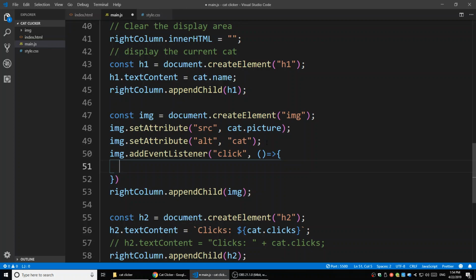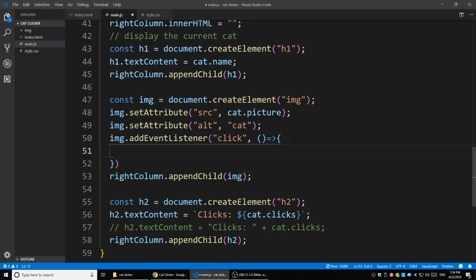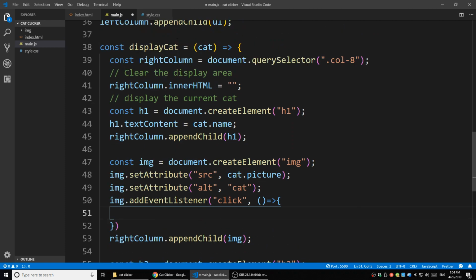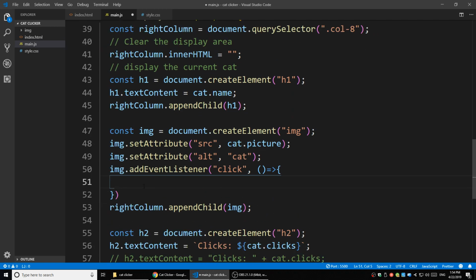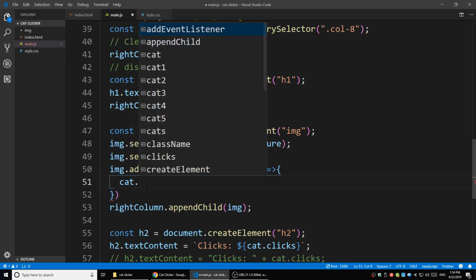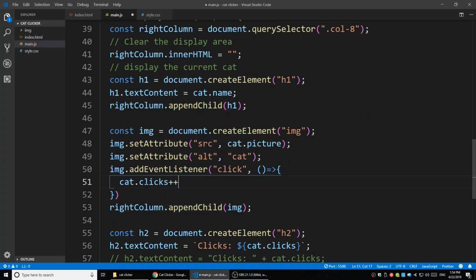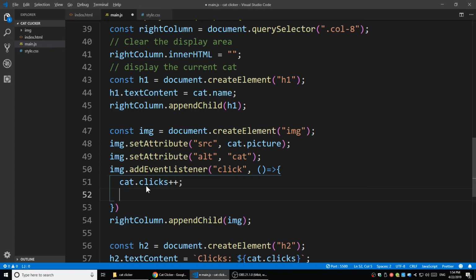This is actually very easy to write, because every time we only display one cat. I already have the cat object in this function, the display cat function. When I click it, I'm going to say cat.clicks plus plus, and I want to refresh this part. How do I refresh it?